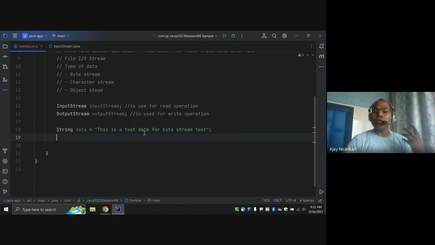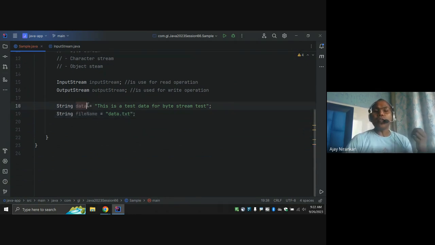Whenever you are going to store in a file you need a file name. So let's say one variable, file name, equal to, let's say, one.test or data.txt, right?